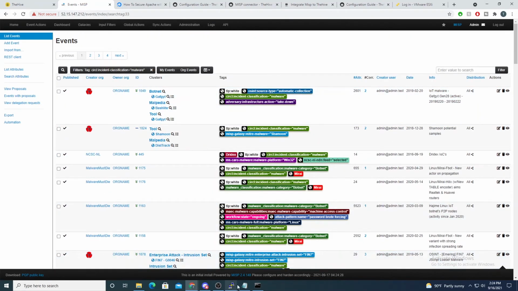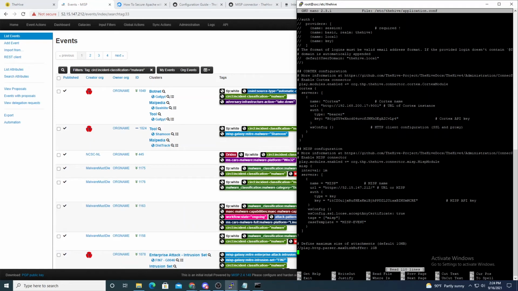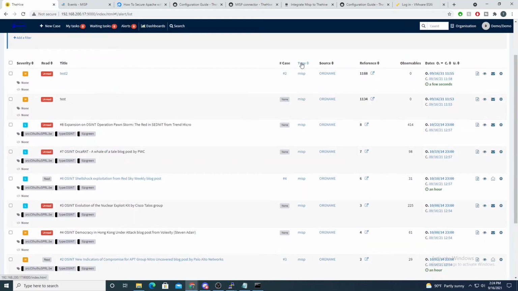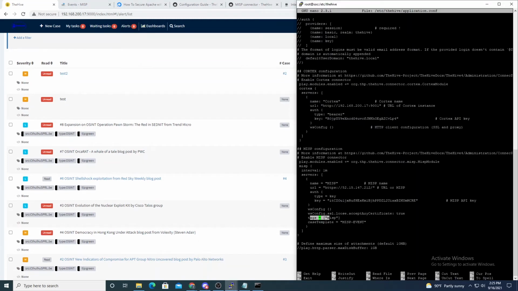I can do the same within the Hive config block as well. It may be kind of confusing, but the tags verbiage there corresponds to what we see here. Here you see the type of MISP, and that corresponds exactly to what I have here.